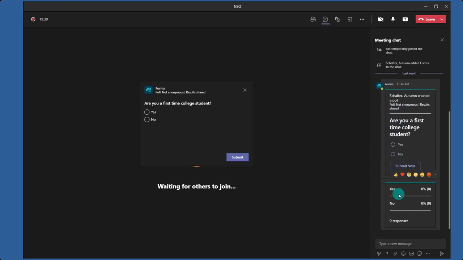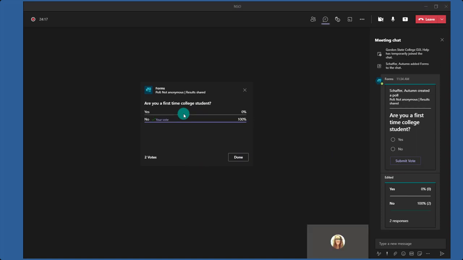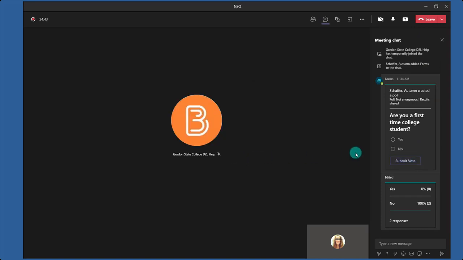Then it will pop up here, and the students or the participants will be asked to vote. So here we see that 2 people have voted no, and from there we're able to go ahead and choose done, that the poll is complete since everyone answered.